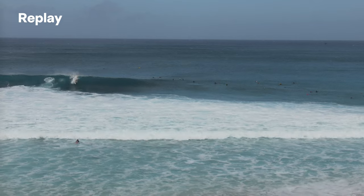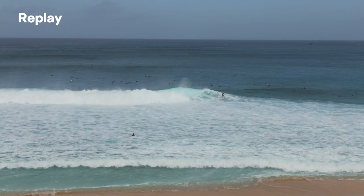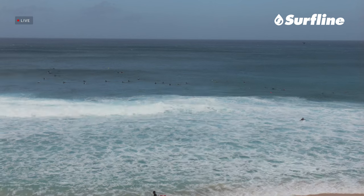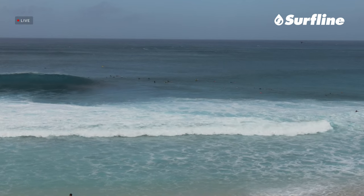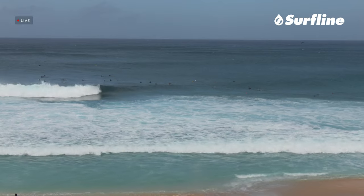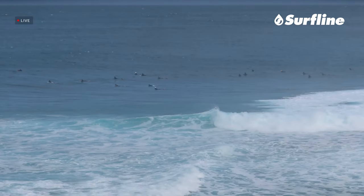So as the winds are blowing from the east, if you can visualize this, it's a side to offshore flow for much of the North Shore, given that northwest direction of the coastline. So even though it's stronger than ideal, the winds are offshore, as you can see from a lot of mist being blown off the backs of these waves, probably making those drop-ins very challenging on a wave that's already challenging. Those strong winds will hold you up in that lip a little bit longer than you would like, I'm sure.